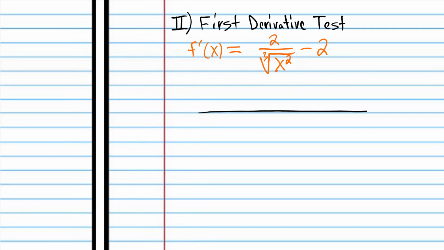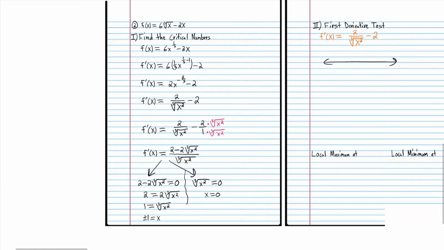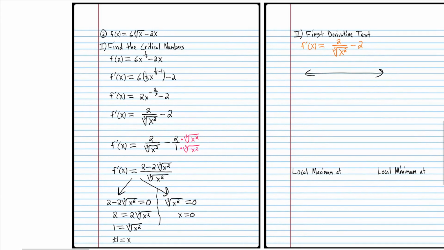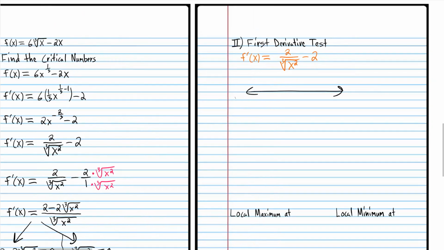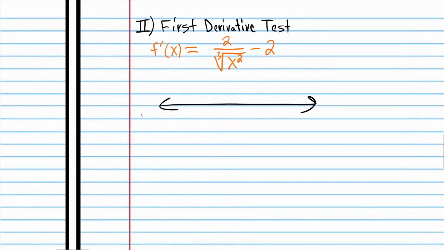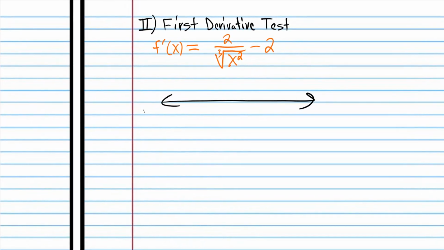The reason that we're not using the version that we came up with here, because you're probably thinking, well, we combined everything to one expression. I thought we were going to use this version. This version is good to find the critical numbers, but it's not the best version to find the sign of the derivative. That's what we're going to do next, because this version is much easier to use for that. So you can use any form of the derivative function, but you want to find the easiest form to use when doing calculations.